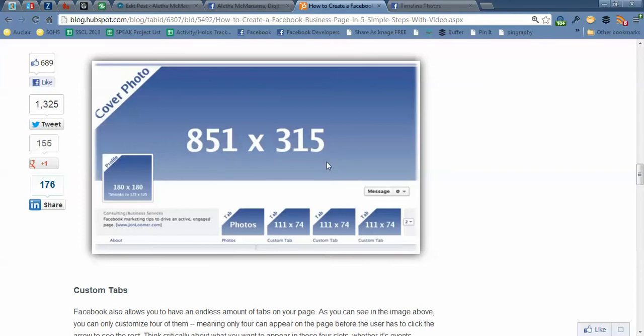The thumbnail or your profile image is 180 by 180, and anything in your tab section underneath your cover image is 117 by 74. And I certainly found that out. I don't know if I had this article or screenshot handy, but it certainly is good to have as your guidelines if you have yourself or somebody else creating those images for you.